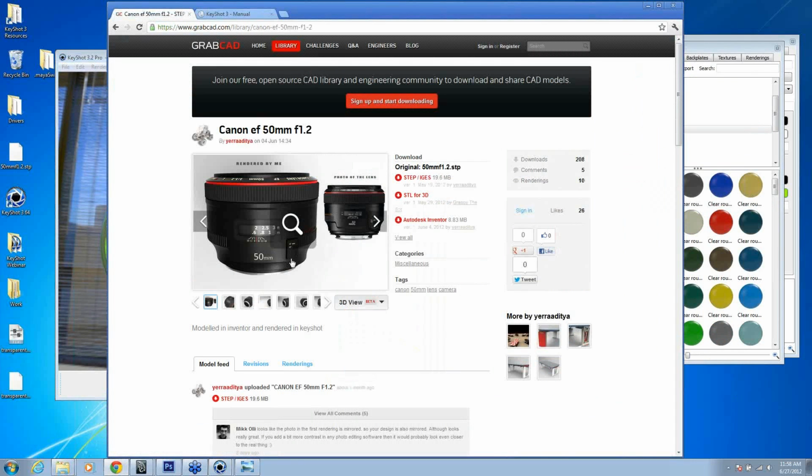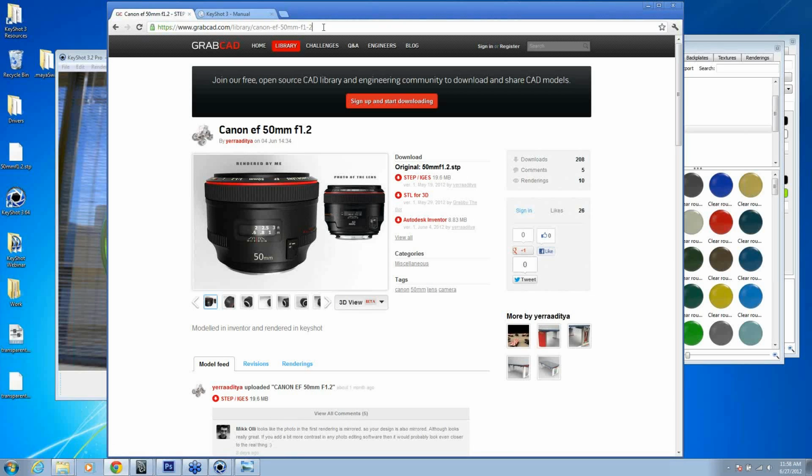Yeah, the CAD model is here. You would have to email this user here to find out if it would be okay for us to distribute that KeyShot file. But I'm sure we can. Vince, you and I can send an email off to him and see if he would be okay with us distributing that KeyShot file.